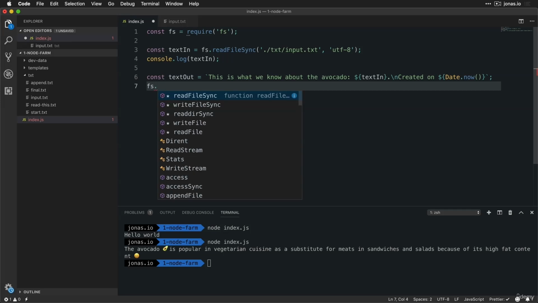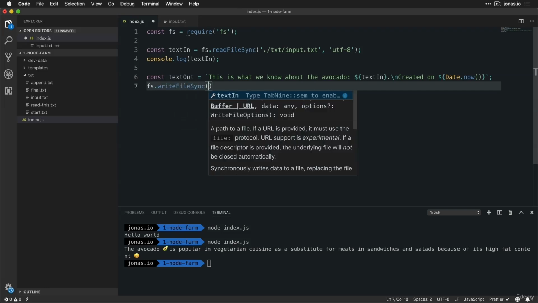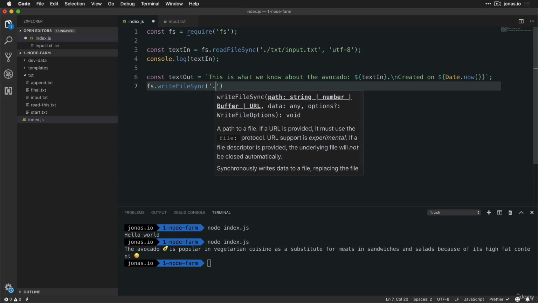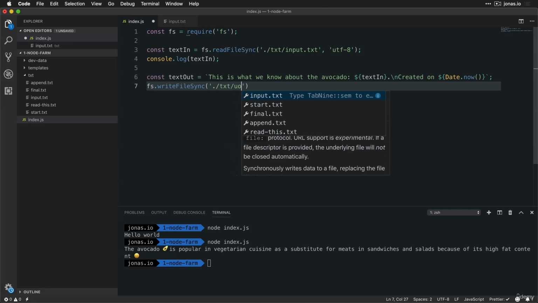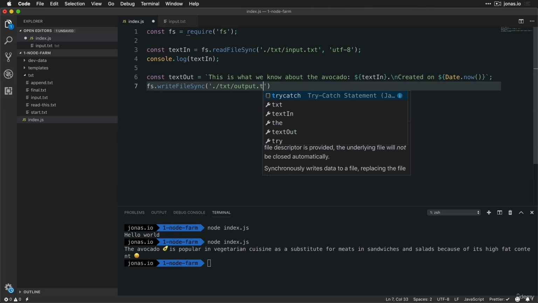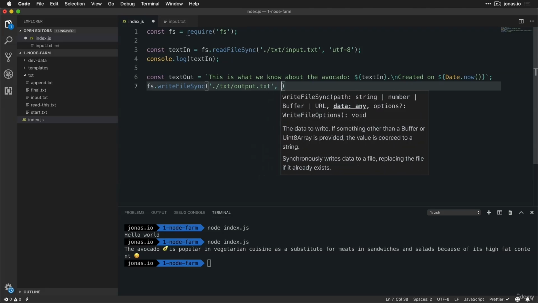So again, we use the fs module, and this time writeFileSync. Okay, and again we specify the path to the file, and we still want it in the txt folder, and we call it output.txt. Okay, and now we have to actually specify what we want to write into that file, right?